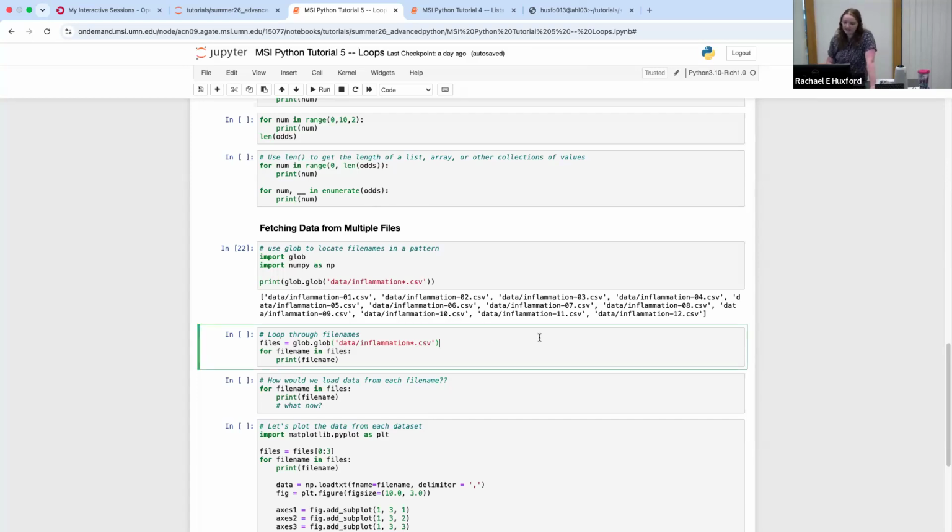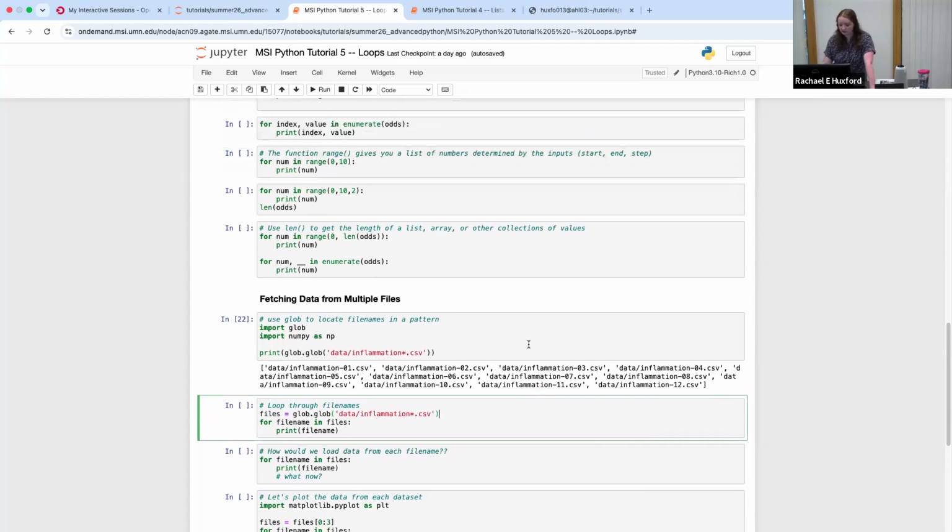Okay, so this is the perfect time to be able to loop through all these files because now we have a list of all of the file names containing all of the data that we actually want to use. So we can set up a for loop. And this time I'm actually going to use some reasonable variable names, right? Because we want to actually be able to use this data. So I'm not just going to call it thing or blah or whatever. The most common one in Python, usually when you have lists like this, is just to call it a file name because that is what it is.